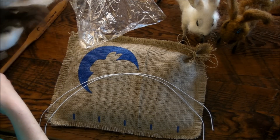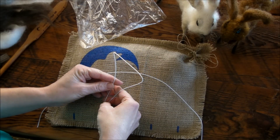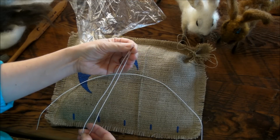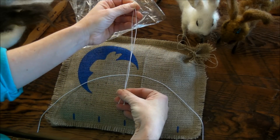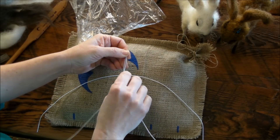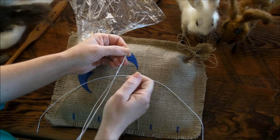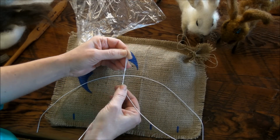The first thing we need to do is make our armature. I have a tutorial specifically on making this armature — I think it's called How to Build Small Armatures — so that's a handy one to watch first. We're going to take one wire, find the center by bringing the two ends together and working our way back up, and then gently twist three inches of it together. See how loosely I'm twisting it — I'm not cranking it really tight. So no more than three inches.